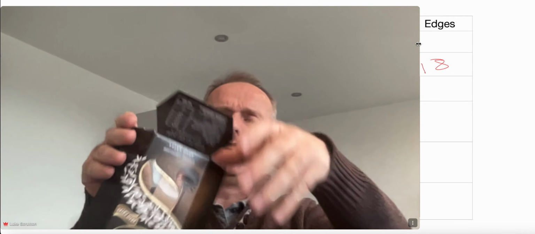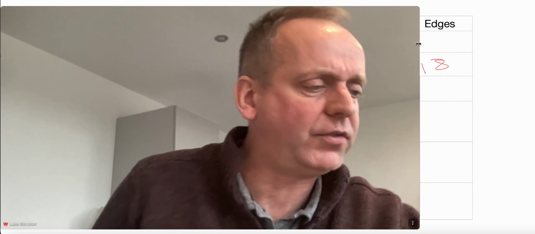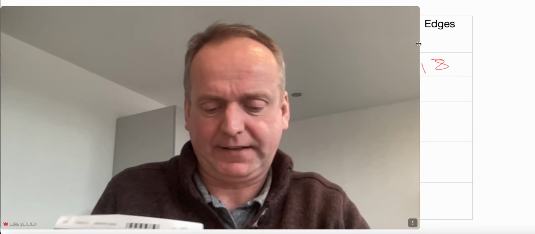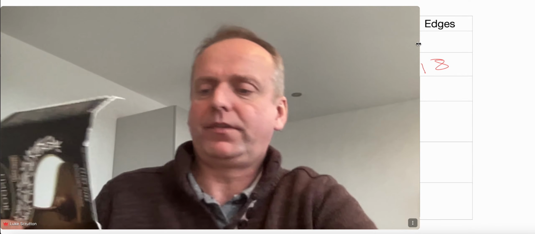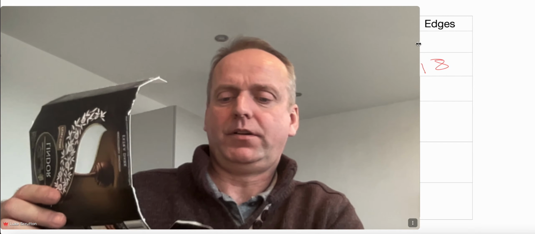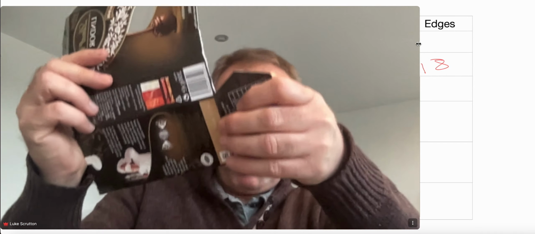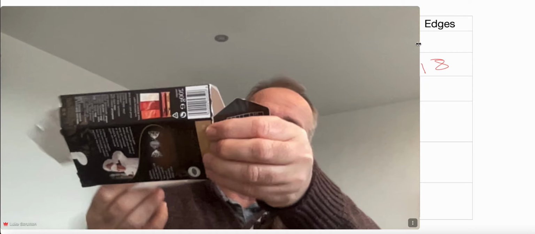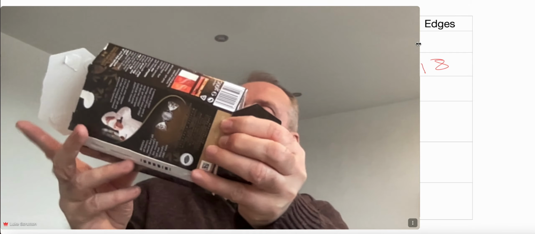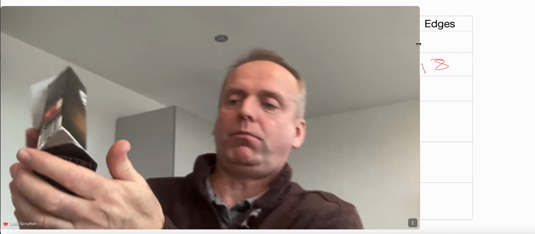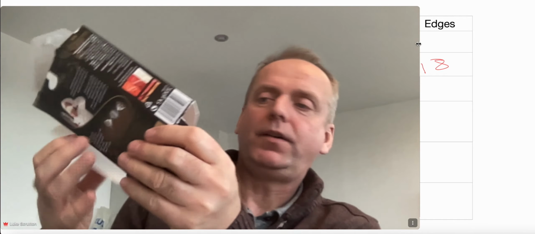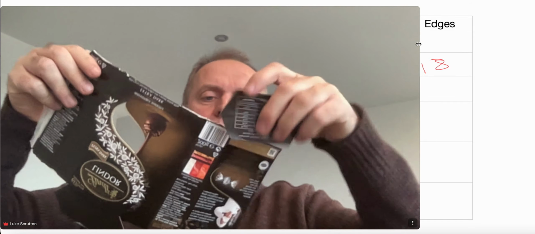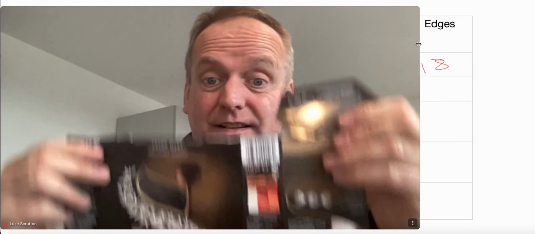So let's have a little look. Can we change the position of this tab here? I'm going to use the scissors this time because it's starting to look a bit tatty. I'm going to cut this tab off here and put it over here. Do you see? So what I'm going to do is fold that round. Bottom one goes on there and the top one goes on there. So yeah, that works, doesn't it? So have a little play with your net. Make sure you understand all the different nets that you can make.